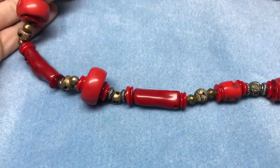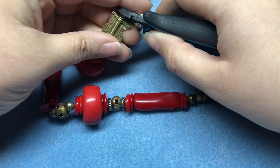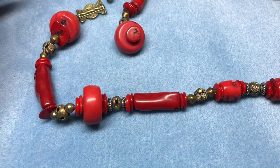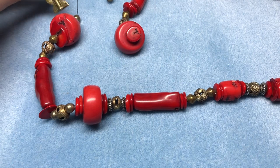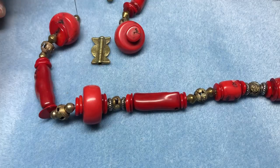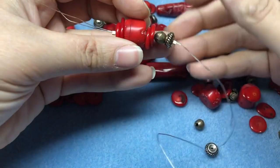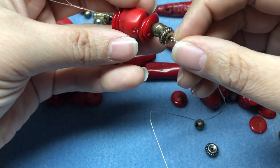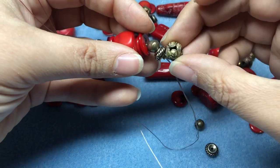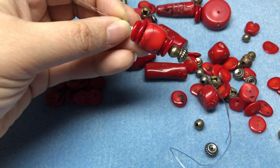They made this an over-the-head necklace. It fits over my head, but somebody with a really big head just is not going to be able to get this over their head. I'm just going to make it for me anyway because I would never get rid of this - dire straits maybe - but we're keeping this. So let me get everything pulled apart. I just wanted to show you how they originally put it together without a clasp - they crimped it right here and hid one crimp inside of one of these large brass beads, and then crimped it right here and hid the other one inside a large brass bead. I think it's pretty clever.